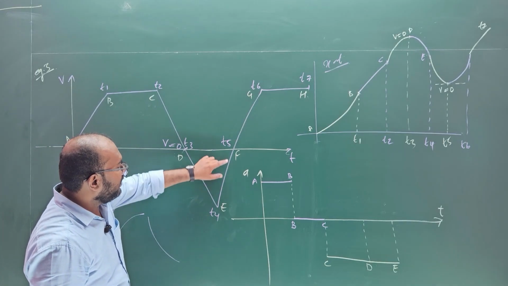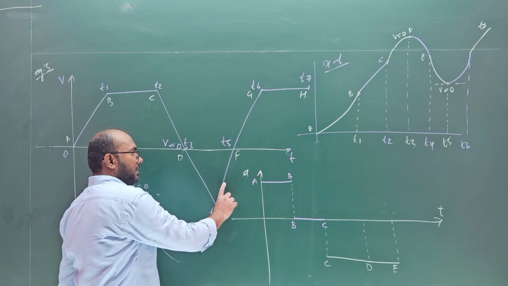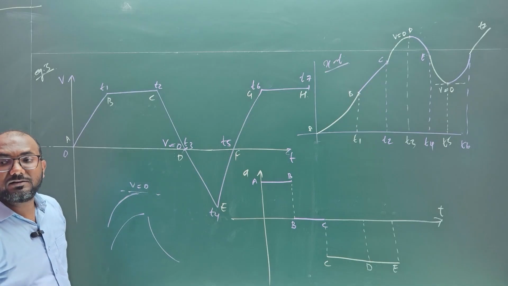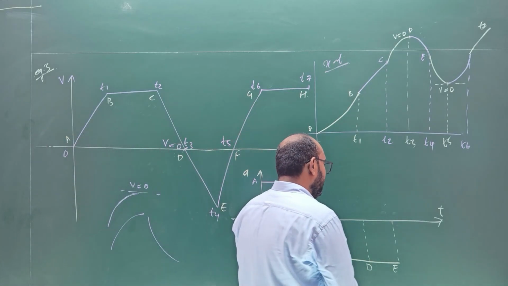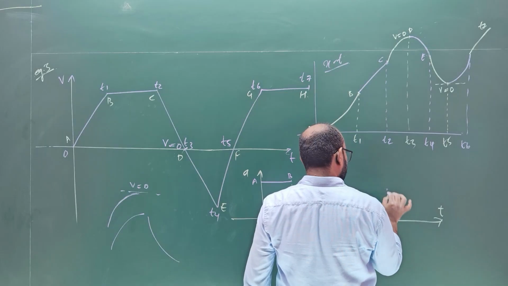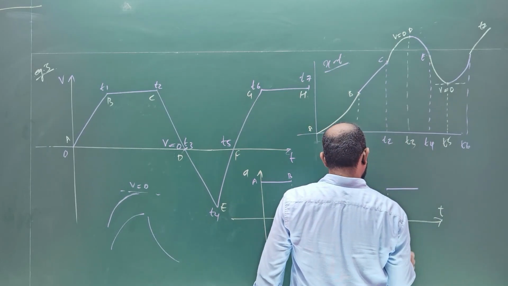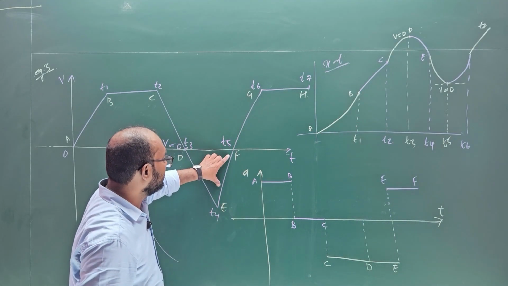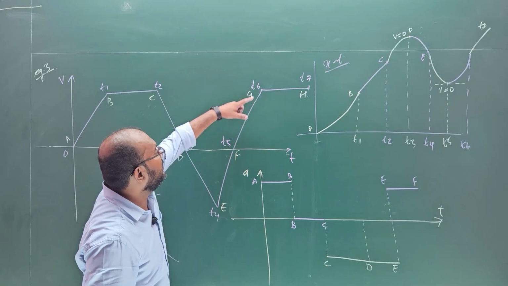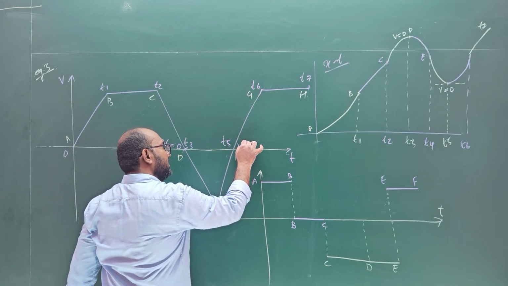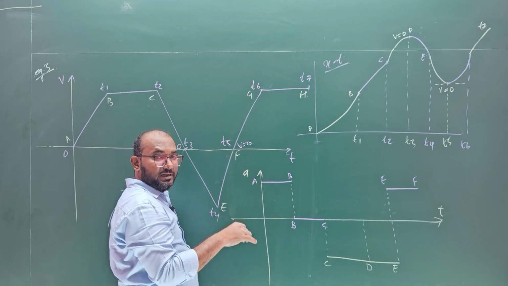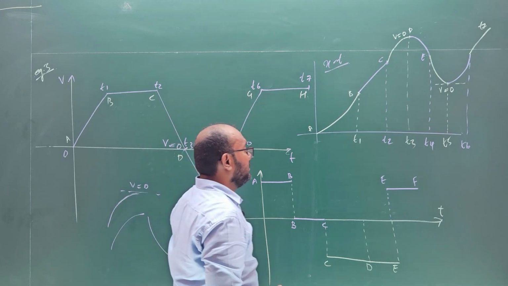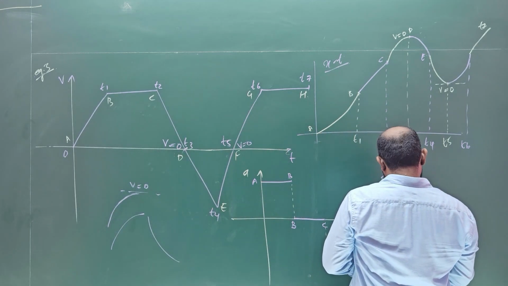Then negative velocity is decreasing. Negative velocity is what? Decreasing. Negative velocity is decreased by, can I say, positive acceleration? Yes. Then from here, let's say it reached here. That means this is your E and this is F. So E to F acceleration is what? Positive. Then again from here to here velocity is increasing. Why? Because here velocity is 0 and 0 to maximum velocity is increasing. It is in positive direction. So positive velocity is increased by whom? Positive acceleration. Then can I say like this?